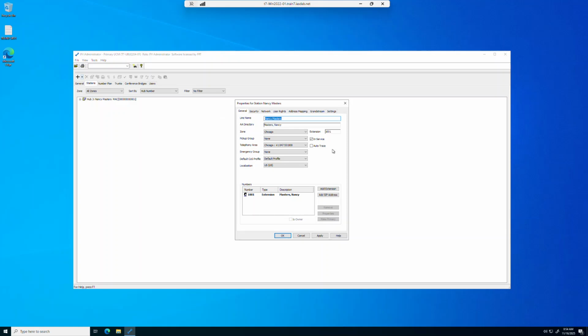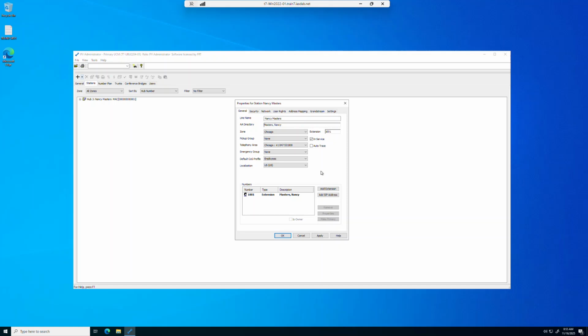And here you have the properties of the station. Certain information was pre-filled based on the user and the extension information. We have the zone we can change. We have the telephony area for the station we can change. We have the profile, the class of service. I will change the class of service to employees as I did with the users. There is a slight difference between the class of service of the station and of the user, but it's related to a specific service, so we will keep that for another video.